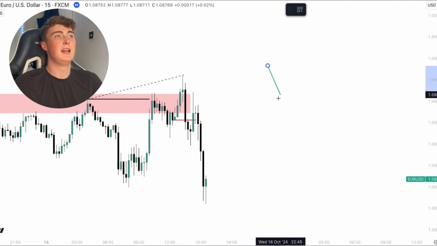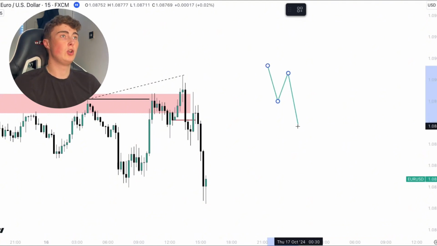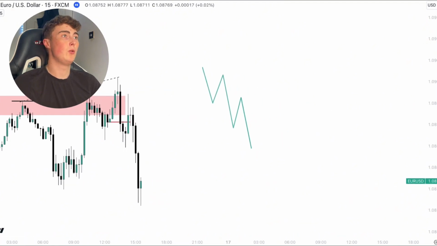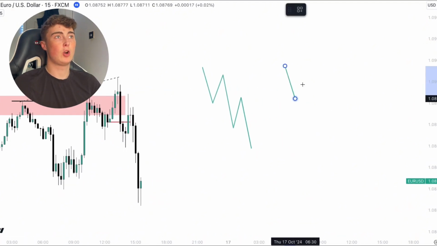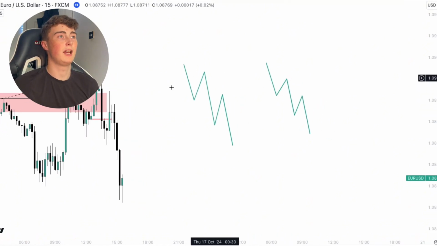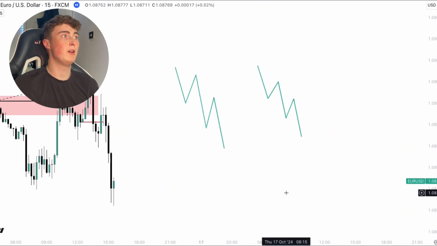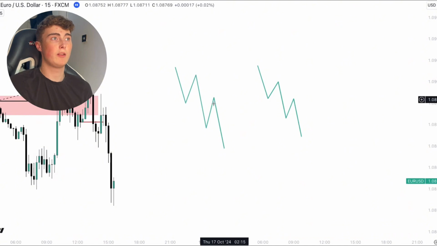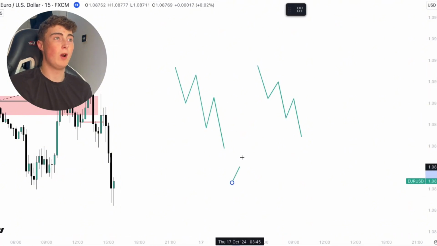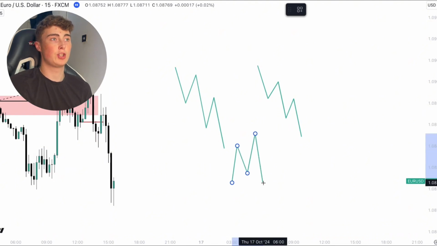So let's imagine that you are bearish on Euro USD. You're looking to sell Euro USD, and obviously that is correlated with a bearish GBP USD as well. So we're looking for sells at these highs. Let's say, in the exact same example, we're looking for sells on Euro USD, and that's correlated with GBP USD. You're waiting for your entry. Price has made a high, and you're waiting for that market structure shift below this low.